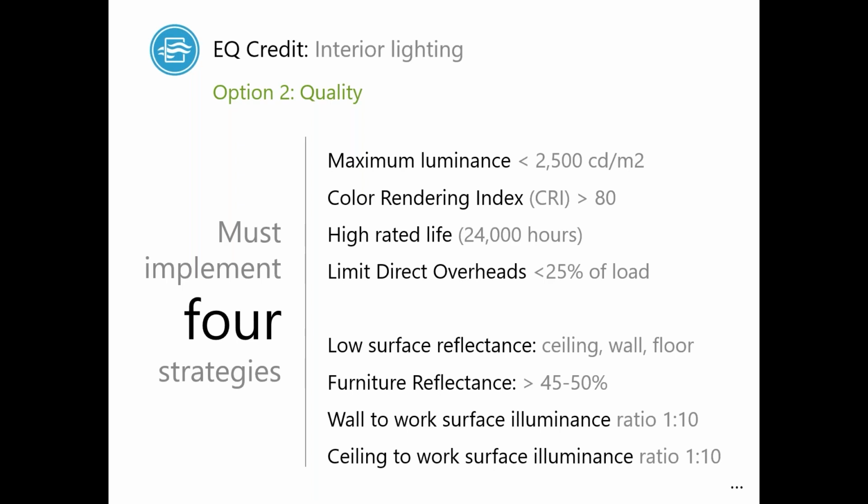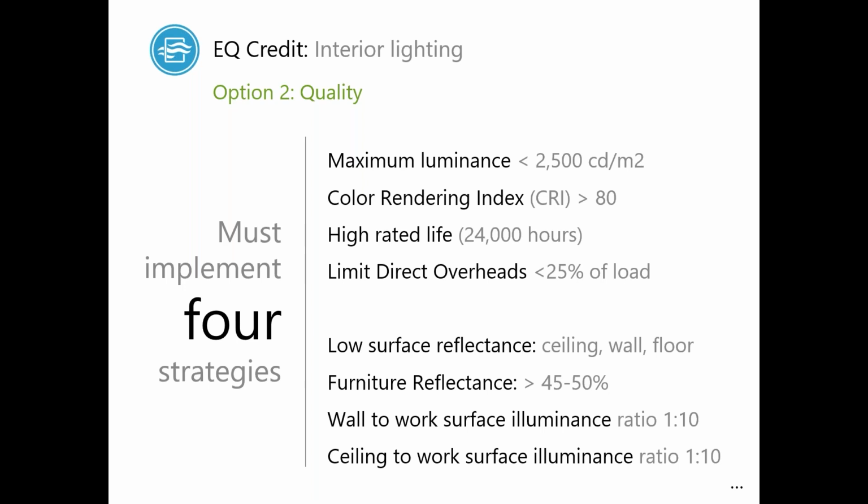So the first 4 are characteristics of lamps. They're a little bit easier, looking at the lamps you implement in your building. The last 4 are surface material factors, which could require fewer lumens to deliver the same illumination levels. So the first four are a little bit easier to look into. The second group of four is looking a lot at the material choices inside the building.